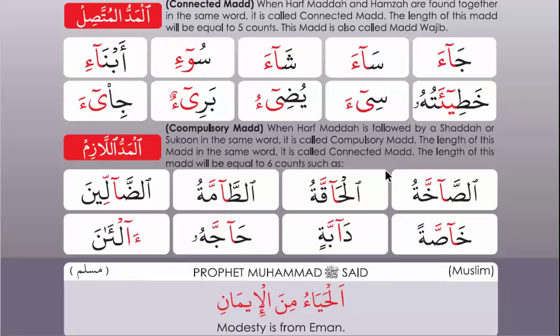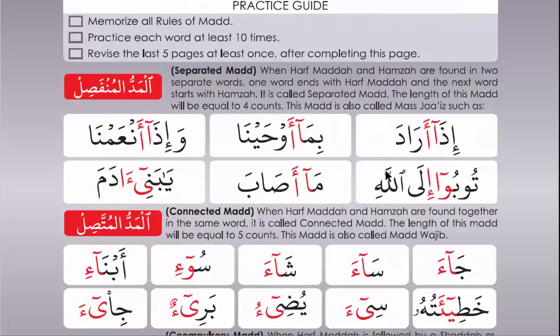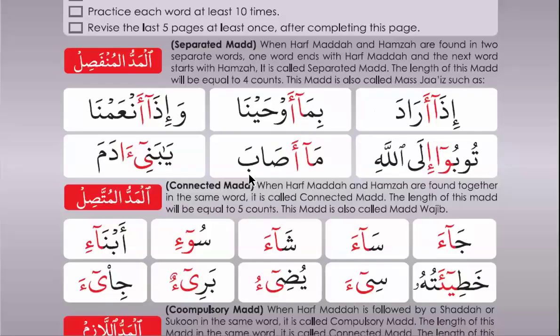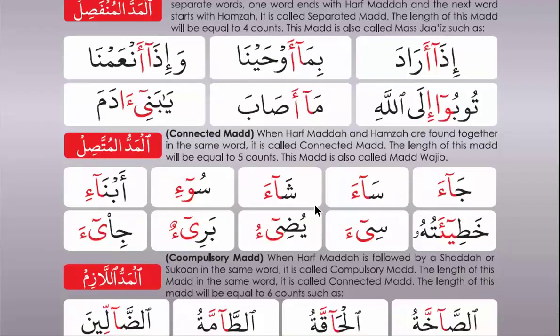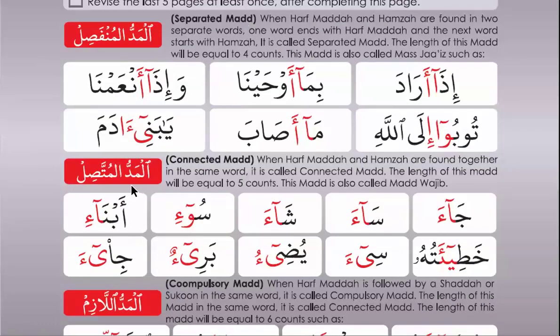Now that they understand what med is, you're going to explain very carefully how they are going to know that it's two different words. That is going to be a little bit difficult until they understand more about Arabic. But you can just say, let's split up a word for munfasil. Why is it called separated med? They're going to ask this question.